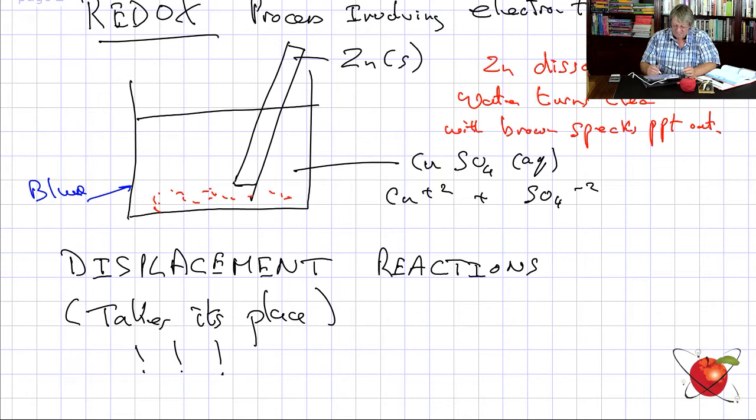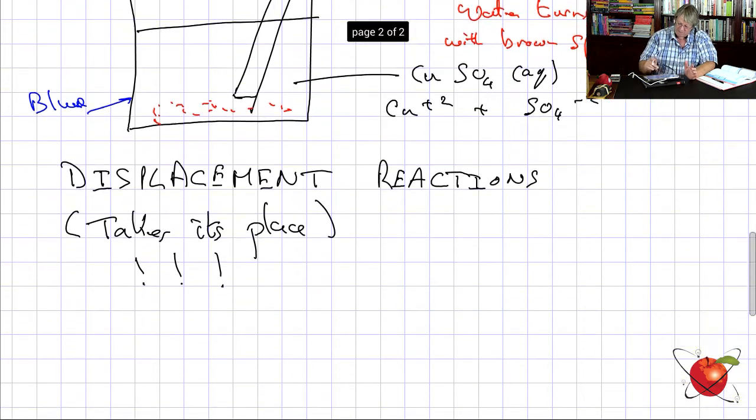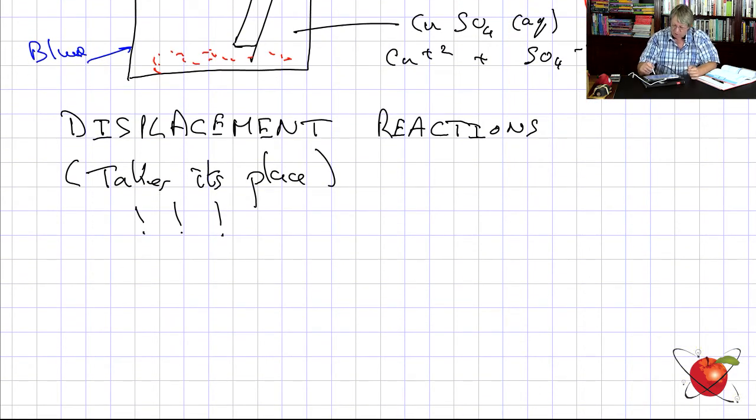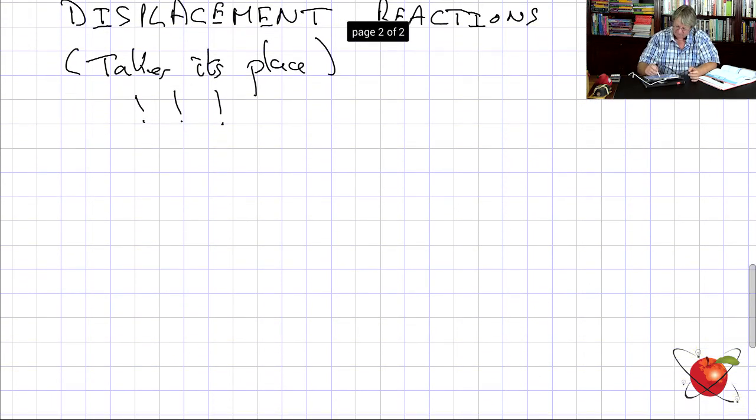What has happened? The copper has precipitated out. The copper's been kicked out. The zinc comes along and says, no, cheers, go, get out. I am going to be the ion here, you go. You are now copper, okay? Critical, okay, critical, all right? Displacement reaction. Let's look at what really happened, all right?